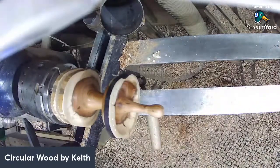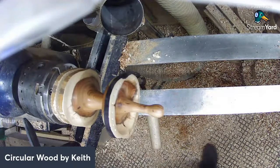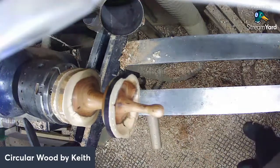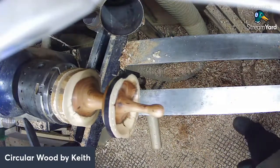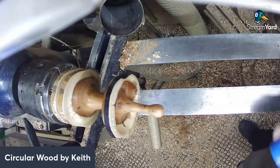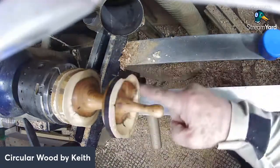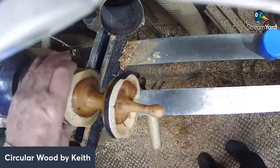Gerard's just making a suggestion, but in fact, I can answer it very easily because we discussed it before we started. If you wanted to be precise, could you use the tool rest and the indexing system to mark the hole with a pencil and then drill it? Yes, you could, Gerard, if it had been turned, that piece. If this was round, left natural, therefore it wouldn't work.